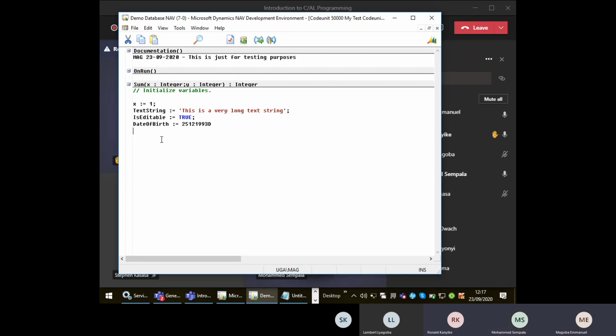Because if you had coded the date, in case the formats are not the same, it will crash. Yes, that is very true. It will show an error, but I think I just wanted to show you how we initialize dates. But we shall also look at date functions later on, whereby we can have these dates dynamically set using the different date functions we have.